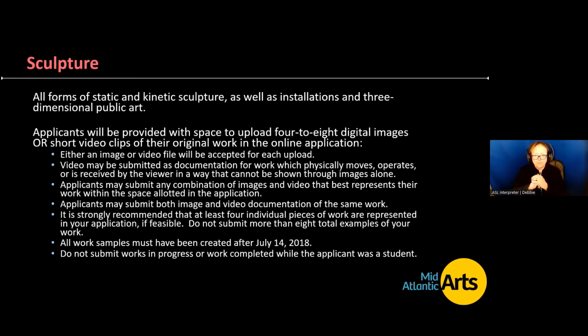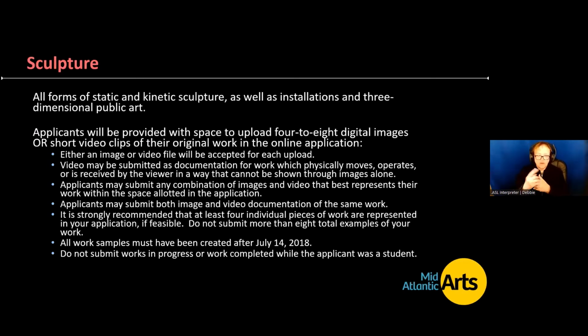In the sculpture category, all forms of static and kinetic sculpture, as well as installations and 3-dimensional public art, are accepted. Applicants will be provided with space to upload 4 to 8 digital images or short video clips of their original work in the online application. Either an image or video file will be accepted for each upload. Video may be submitted as documentation for work which physically moves, operates, or is received by the viewer in a way that cannot be shown through images alone.